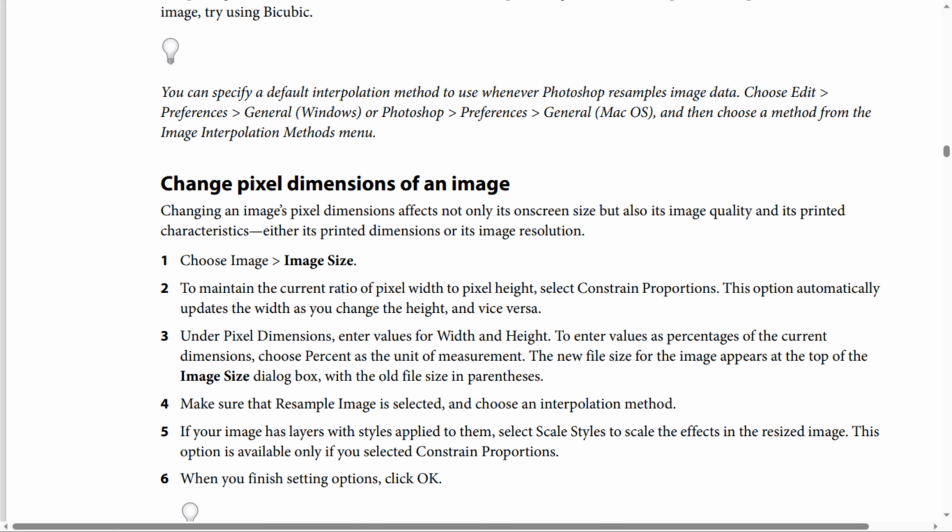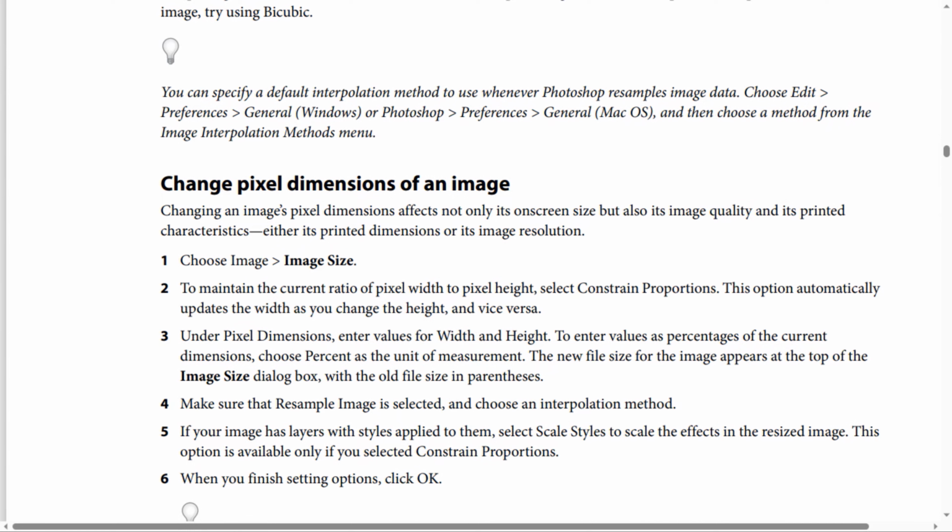And number 3, under Pixel Dimensions, enter values for width and height, and to enter values as percentages of the current dimensions, choose Percent as the unit of measurement. The new file size for the image appears at the top of the Image Size dialog box, by the way, with the old file size in parentheses.